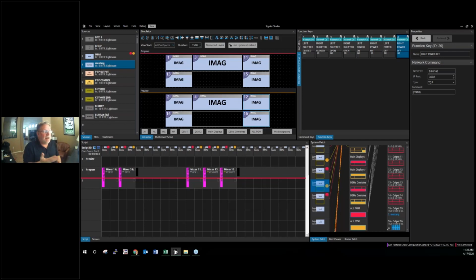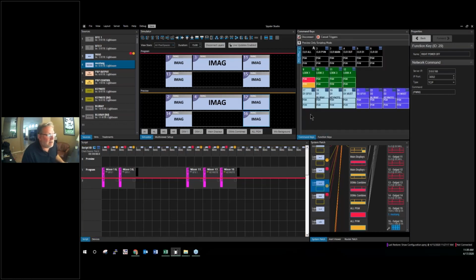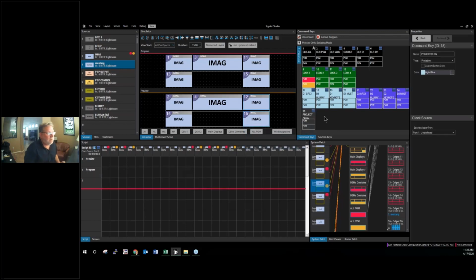And more importantly, another way to trigger these function keys is not just from the panel or from an external box, I can embed them into a command key, which really makes them powerful. So I could go in right here under command keys, and I'm just going to create an empty command key. I'm going to call this projector on. A relatively empty command key, meaning it's not going to do anything to the screens. All it's going to do is give me the ability to go. I'm going to click on this. Notice nothing happened, but I can go right over here into what we call the Q data menu.